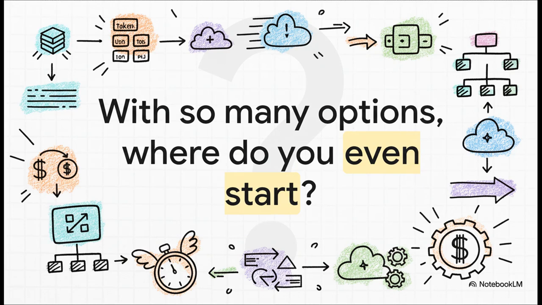And that is a totally fair question. I mean, the world of large language models is just exploding with options, and it can feel pretty overwhelming. Do you need a new model? Should you be tweaking your prompts? The key isn't trying to do everything all at once. It's about starting with a really solid foundation.